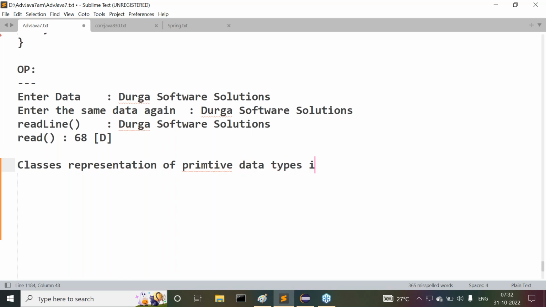Classes representation of primitive data types is called wrapper classes.